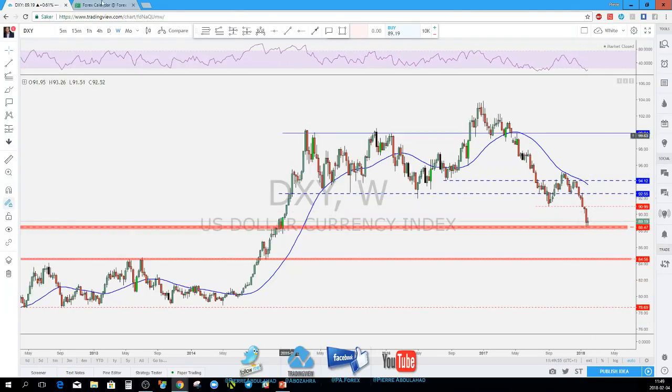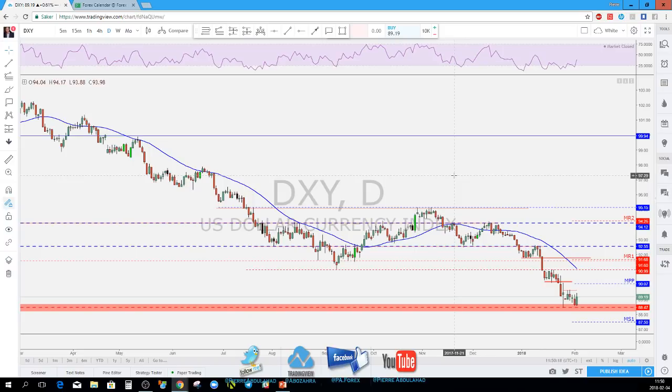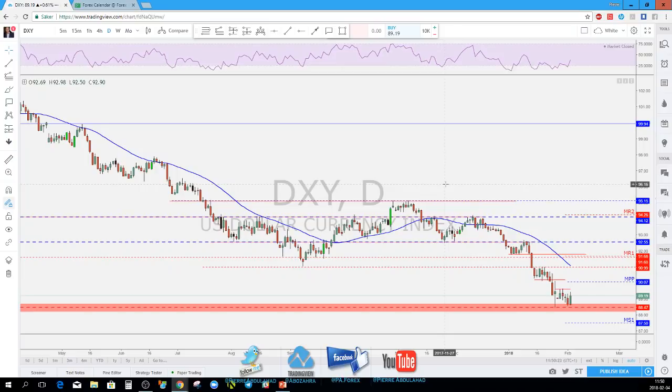Now last week we had on Friday the NFP for the USD, and it was actually very good numbers. What I do especially like about it is the average hourly earnings that was 0.3%, which is good. And it's a very good indicator to look at, and all the rest of the numbers were good as well. So one may expect that the US dollar may get some strength here at this important level.